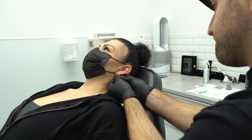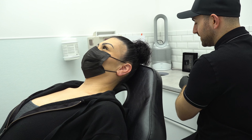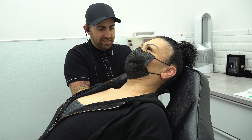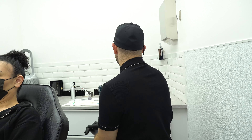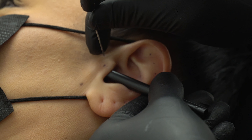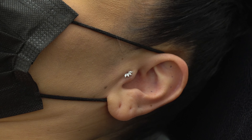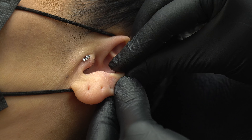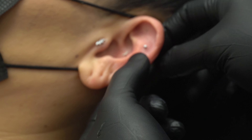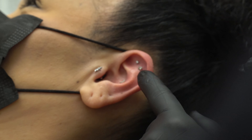Hi guys, my name is Johnny. I'm a stylist here at Lulu's. Today I'm playing the part of an installation guy because Marina did all the styling — all I've got to do is put the whole thing together. This is the look: we are doing three flats on each side, two conches one on each side, and two tragus one on each side. It's going to be like a starry night type of thing. Are you excited? She originally found us on Instagram or YouTube, and she's excited to get a full look. She made the right move with the flat, because anytime you see a flat ear like that, you have to do flats.